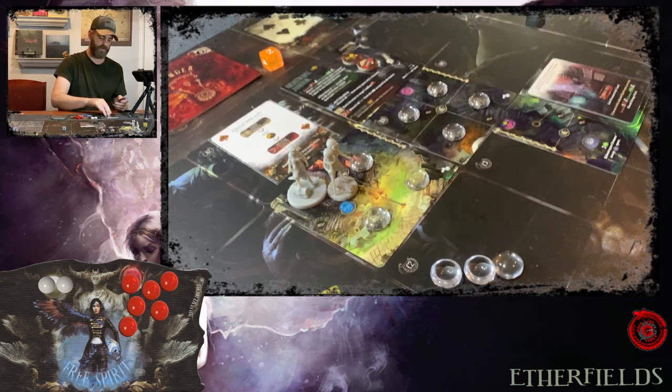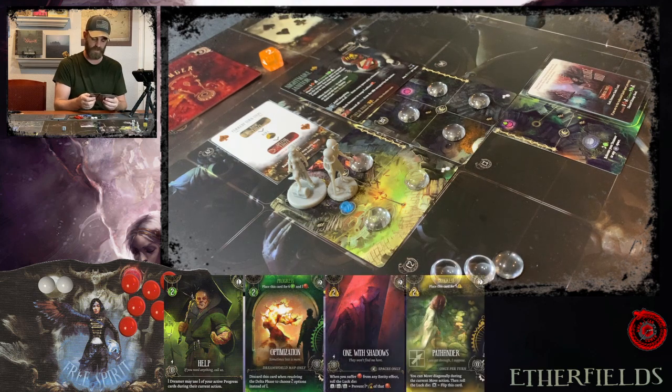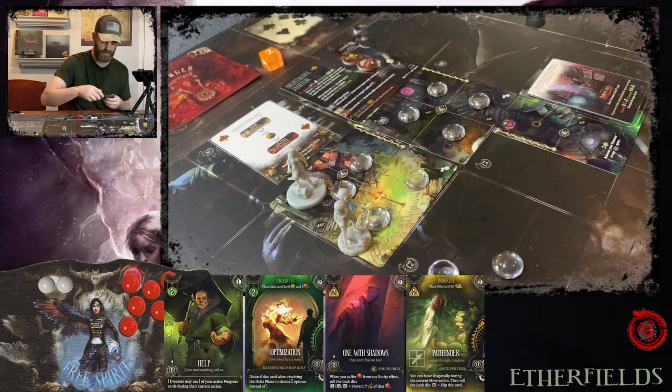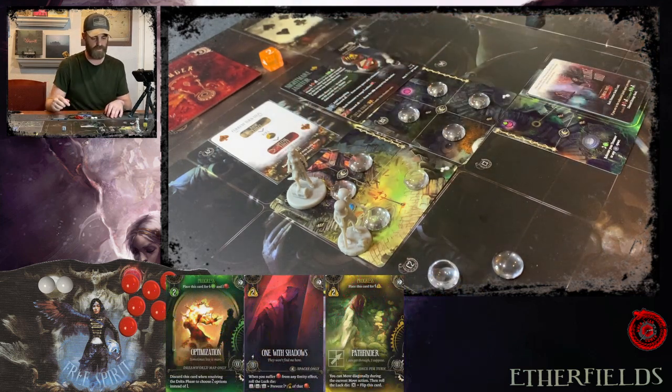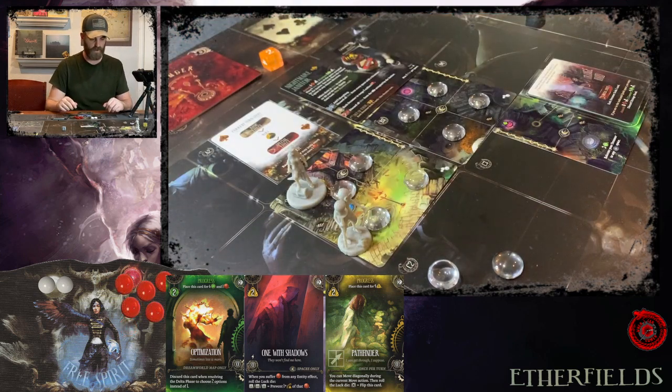Draw 4, 2, 3, 4. So we got help, optimization, 1 with shadows, and pathfinder. So let's just use help and finish it up here. Okay. And then we get loot. Each dreamer may only seal 1 card to cure 1 wound. So we're going to seal 1 card, cure 1 distress. We're at 5. Okay, great.